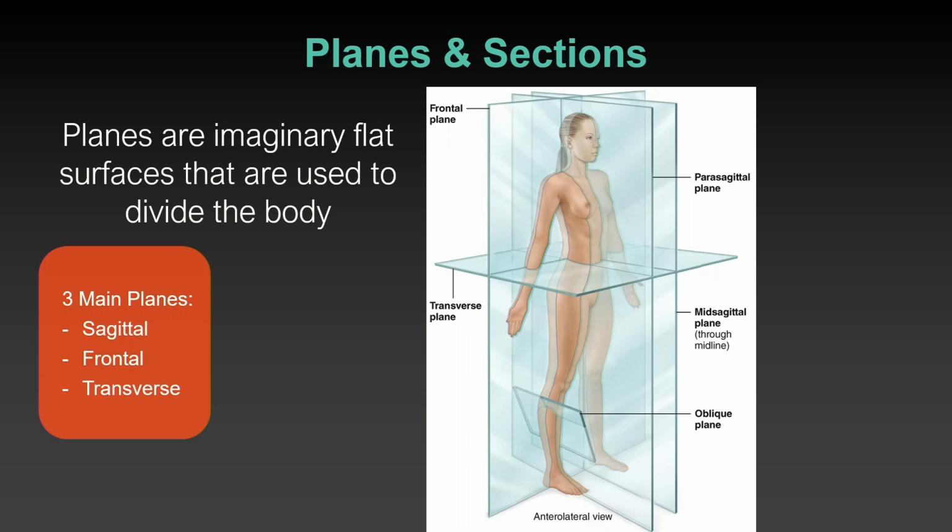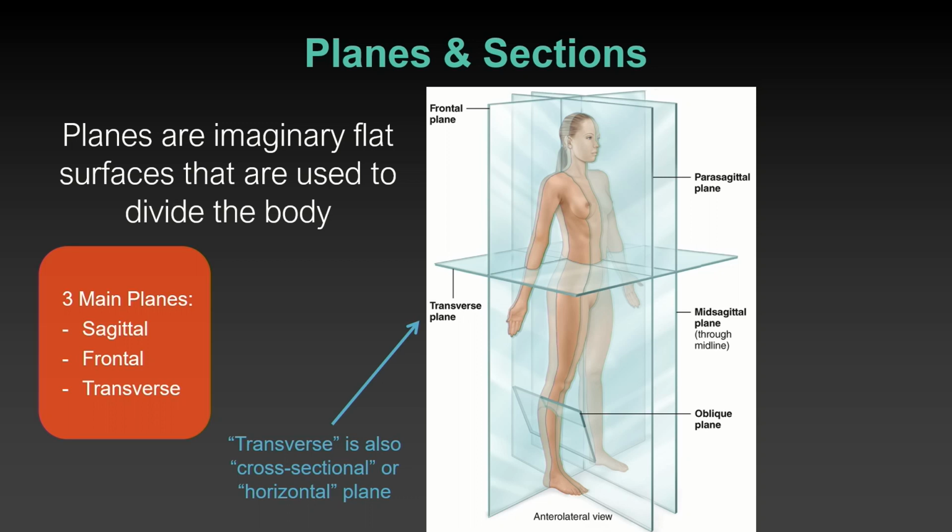Frontal plane sections the body into front and back halves. There's no special name for a frontal plane in the middle of the body. It's just a frontal plane, through the body, top to bottom, facing you horizontally. You imagine the front of my body falling forward, you would look at the rest of me through a frontal plane. You can see all the internal structures as you slice the front away and it fell forward. As gruesome as that sounds.